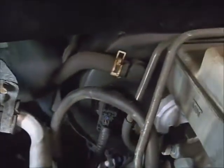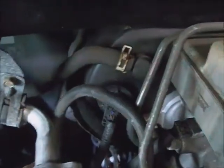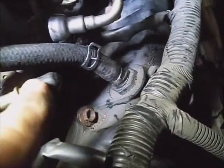And route this evap harness back through its holders and plug it in. And start picking the evap out of here and the fuel line, being careful not to bend it into a crimp. And checking for dirt in it or anywhere. Make sure that this is clean.